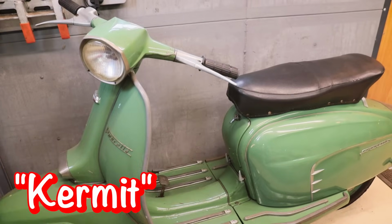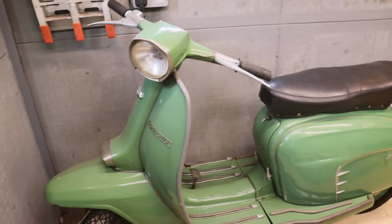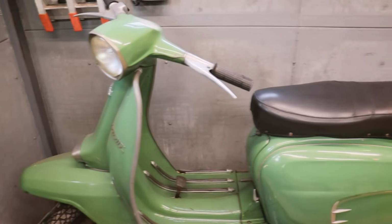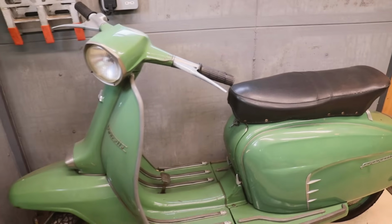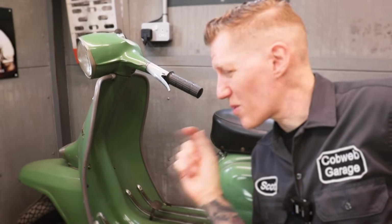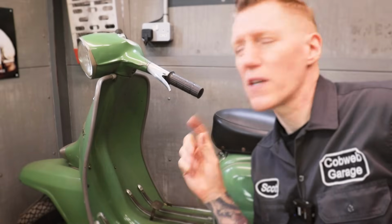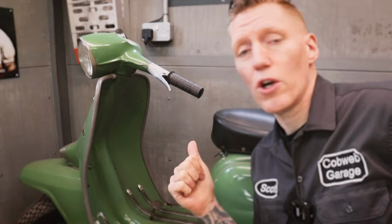Now let's start with Kermit, my all original, all Italian 125 Special. Kermit had a great makeover, it's had a lot of views actually, go and check out that video. Completely standard engine, but you can leave it for 6 months and a couple of kicks fires right up. The only thing letting Kermit down is the brakes are pretty bad. I need to go through probably front and rear brakes, and the speedo doesn't work. So there will be another episode on Kermit.